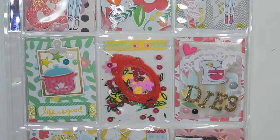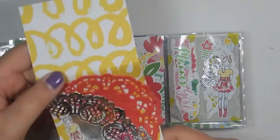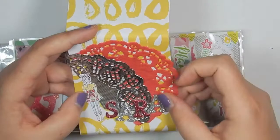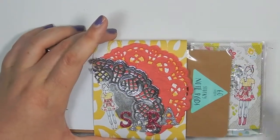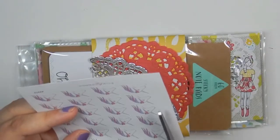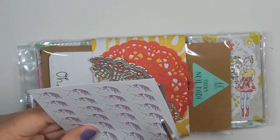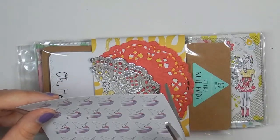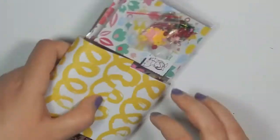That is it for the entire pocket letter! Now I'm going to show you how I'm going to wrap it. I already did this part to save some time — I just cut the paper down that I wanted, ripped some doilies, put a little sticker, and then wrote out her name, and I'm going to tape that. I also wanted to include these sticky notes — I know she's in Canada, she might not have access to those — and then some unicorn stickers. I bought a bunch of these to send out with my snail mail because I love unicorns, so I thought it'd be like 'hey, snail mail from Vanessa.' I'm going to go ahead and turn it around and close it up with some washi.